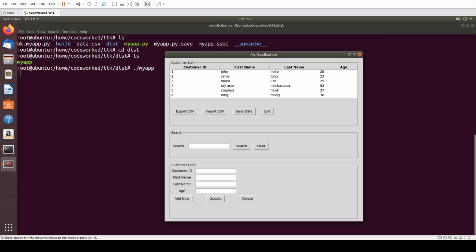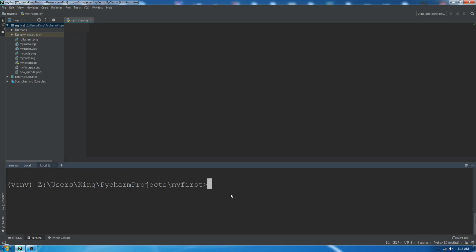So you can better understand each and every step. Do not rush. Here I'm going to create a simple application so we can deploy it into executable software.